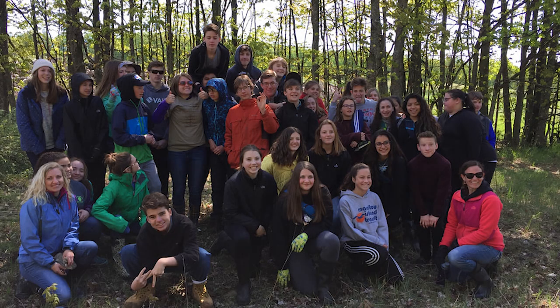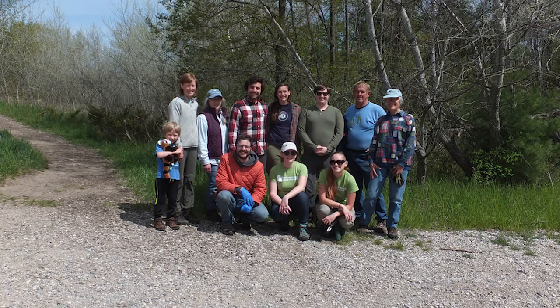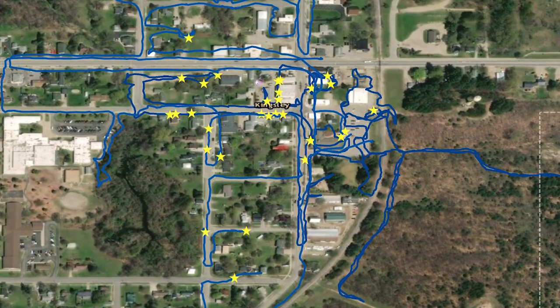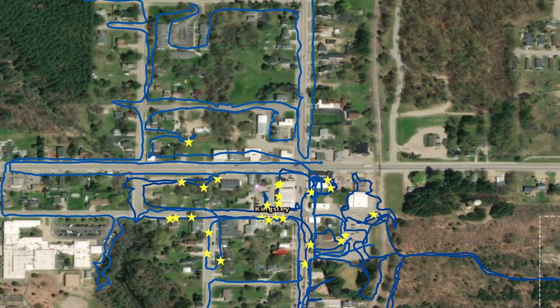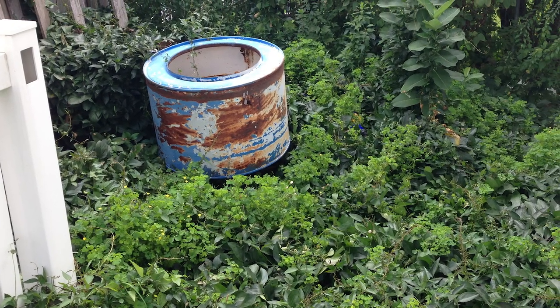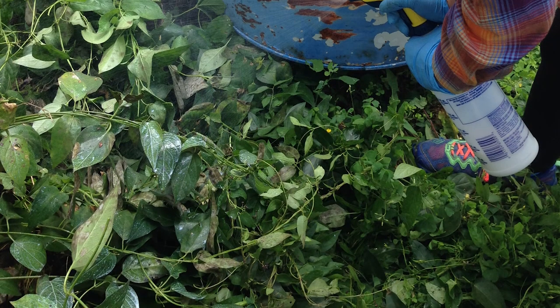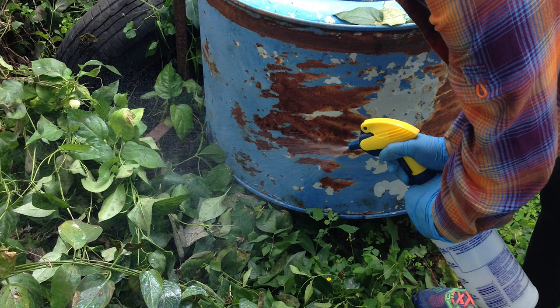The Invasive Species Network has staff and volunteers working to combat the spread of harmful invasive plants found primarily in Benzie, Grand Traverse, Leelanau, and Manistee counties. Kingsley is the first place in our region that we've heard about swallowwort. We've done a survey of the village limits and it is widespread, so it's very likely that it's in other areas around — we just don't know about it, so getting that information to us is very important. If you find it in your own yard, you definitely want to contact an organization like ISN. We will come out to verify that it is black swallowwort, or another variation, pale swallowwort. We'll take action to use an herbicide, which seems to be the best method for treatment. Some people have done some digging out, but if you don't get all those roots, it can anger the plant and send up more shoots — so herbicide seems to be the best method.